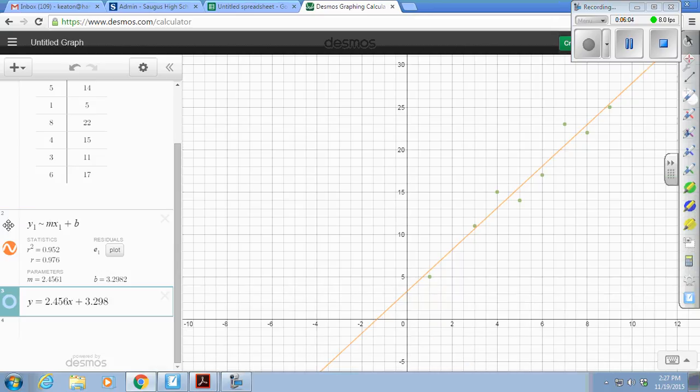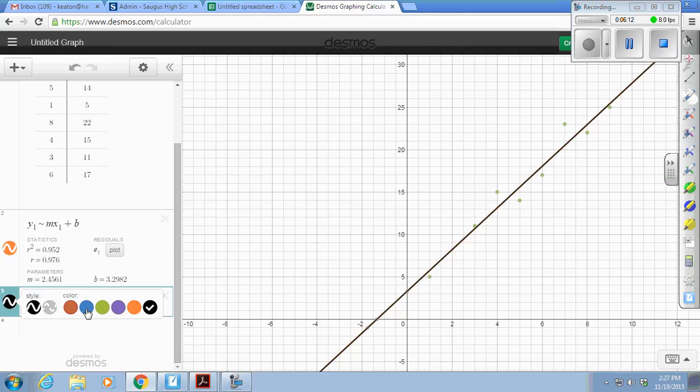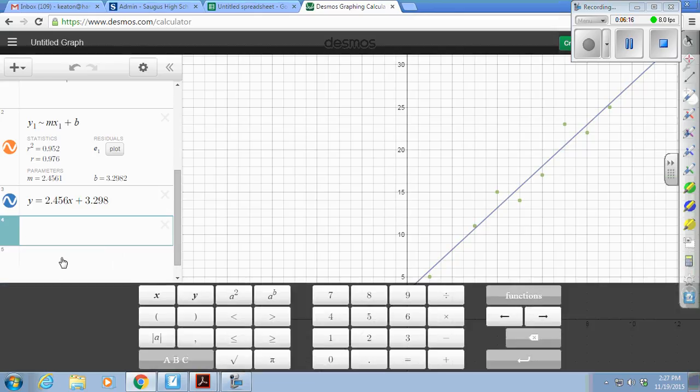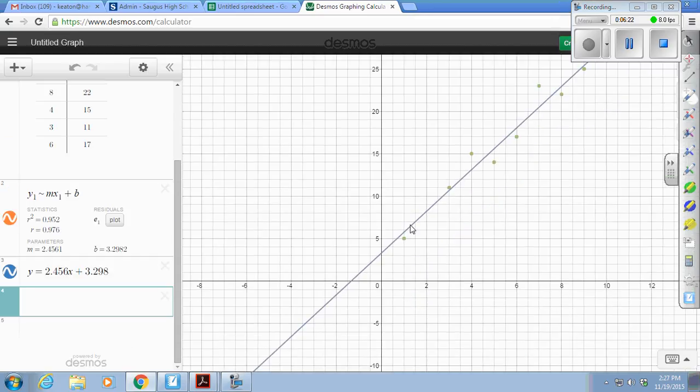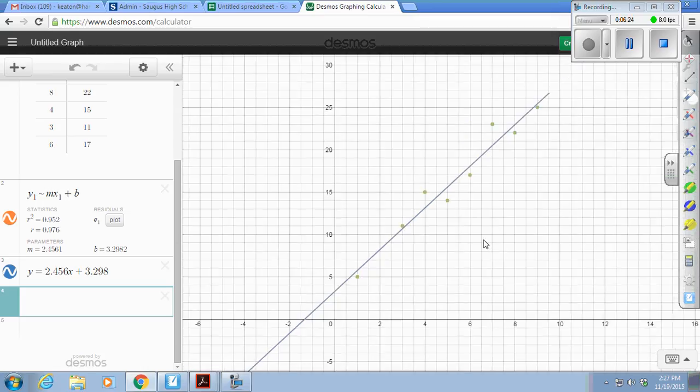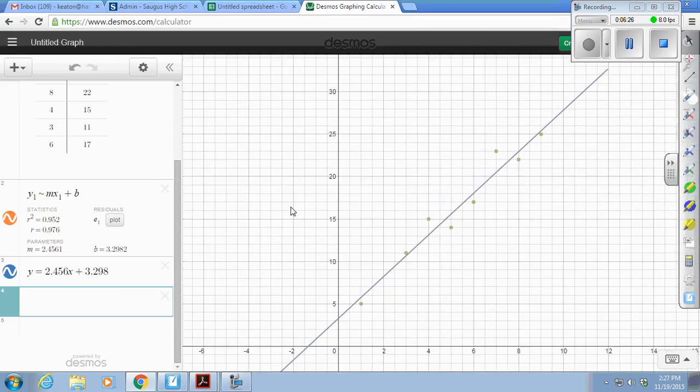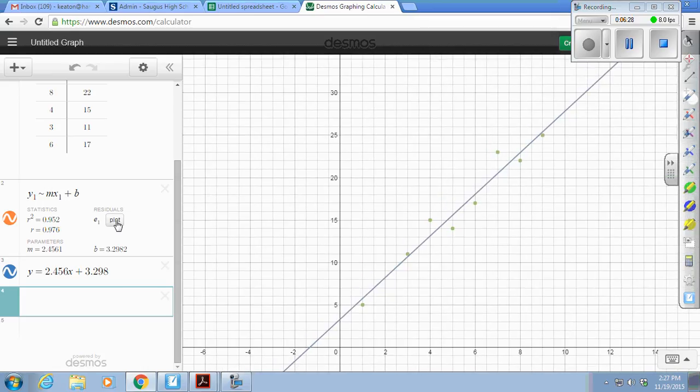Let's give that a nice pretty color. Okay. And notice that those end up being the same line, don't they? So there's my graph. Now you can do that on paper. You can see how it looks here. It's pretty cool. The other thing that you ought to do is go ahead and hit that plot.